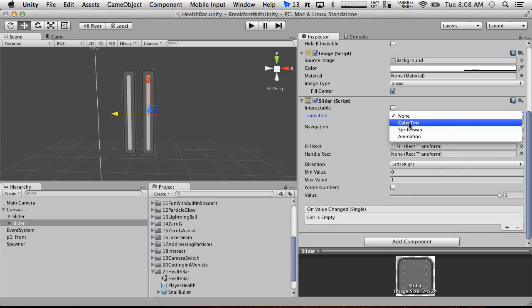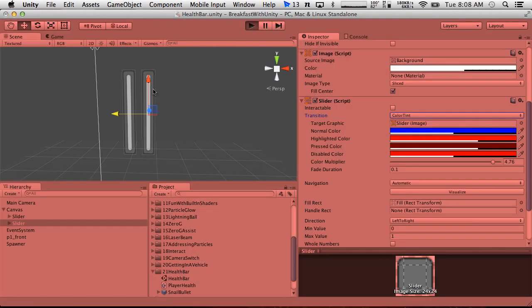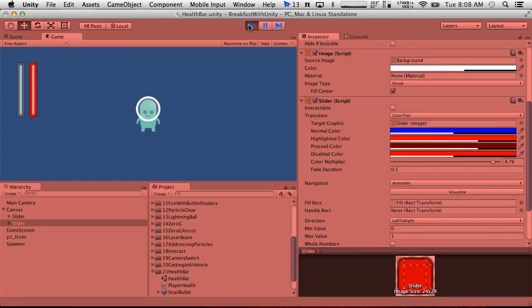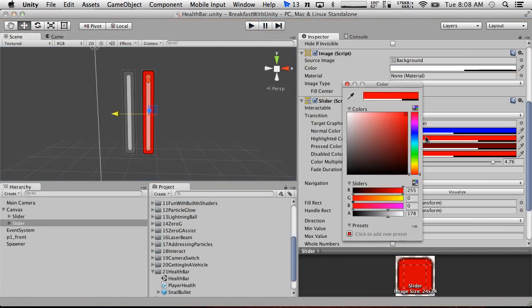Oh, I see. Transitions. So these are if you highlight it or something. Oh, there we go. Okay, so it just doesn't update in real time. That's okay. So let's just blue things a bit.